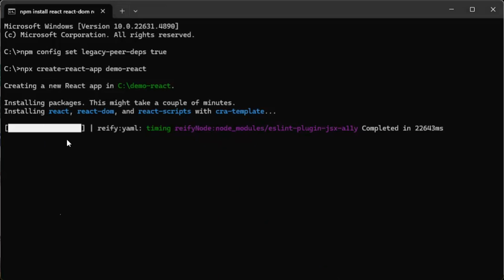And open this demo React folder. Yes, sir. This is the folder.